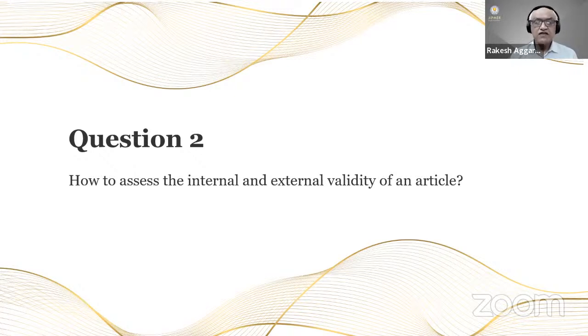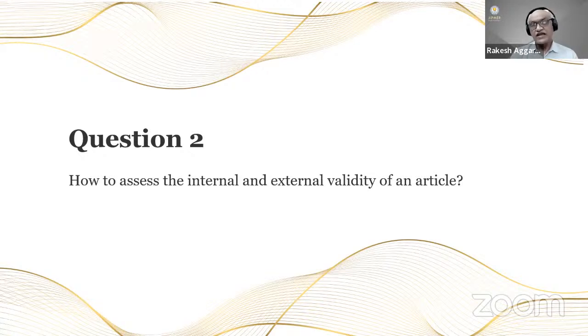So internal validity looks at, what happens is that they take patients from a particular hospital, from a particular subpopulation sample, and from that sample, they do something and find something in the sample. And from there, they extrapolate it to the larger population, everybody in the world. Internal validity looks at whether the conclusion that they have drawn based on the sample can actually be applied to their own group of people, either to the sample or to that specific subpopulation.